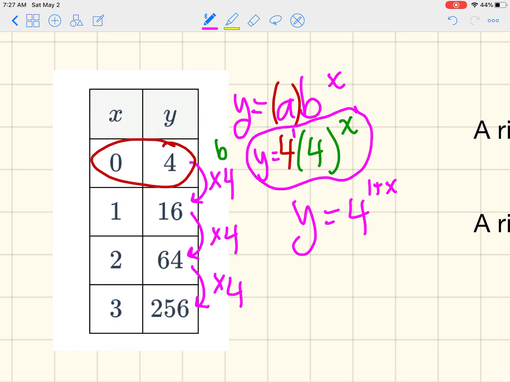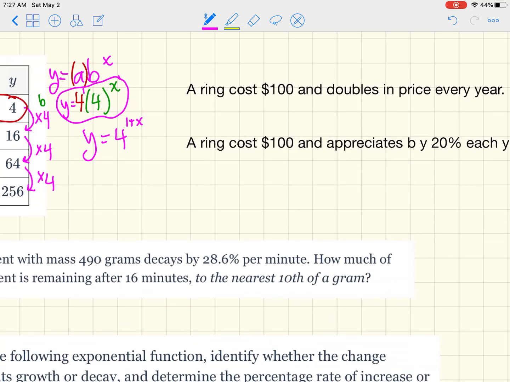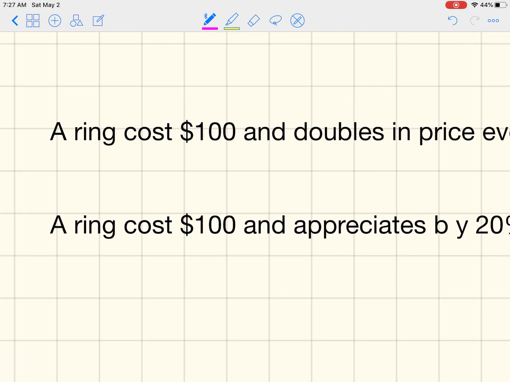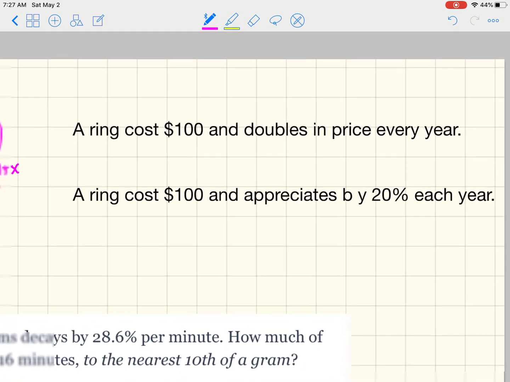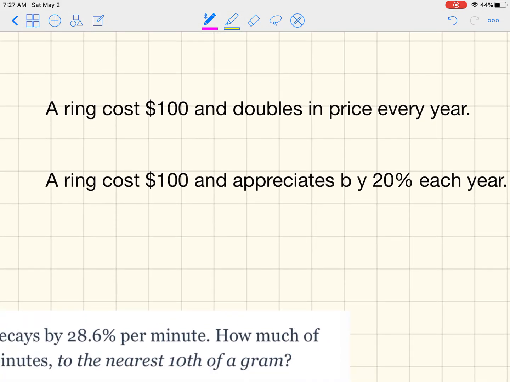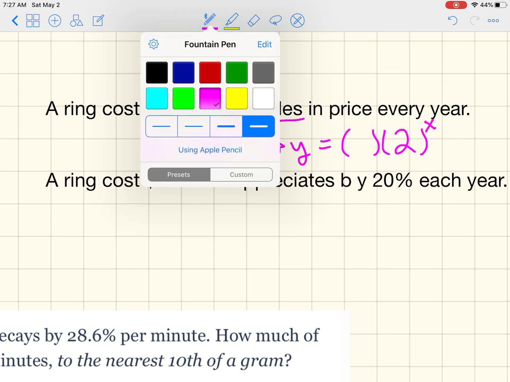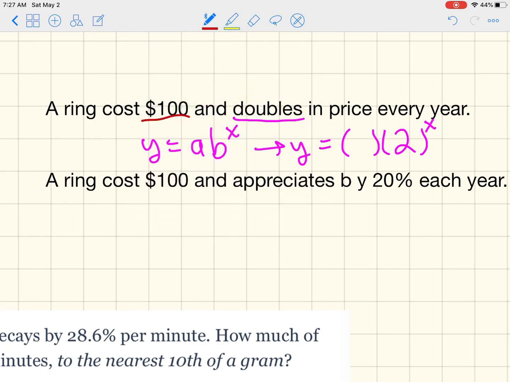All right, so now we're going to move on. You can see this was a delta math problem, so that's something you're going to have to be doing yourself eventually. But here is 2 examples of a ring doubling in value and increasing by 20% each year. So here are examples where, when you see the word doubling, you already know the growth factor. Okay, when you see doubling, you know to put a 2 as the growth factor. And the initial value, I believe, was $100, so you're done.